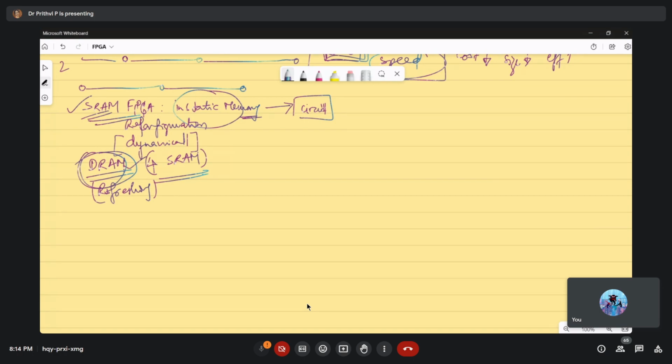And the major disadvantage of this SRAM is that it will be burning more power. Even if it is not in use, it will be taking much power. And more noise susceptibility is there for SRAM. But other than that, SRAM is very much useful, or advantageous comparatively. And the basic logic element of your SRAM, in this aspect, will be a simple lookup table, and using a mux, as simple as this. What is the lookup table element?